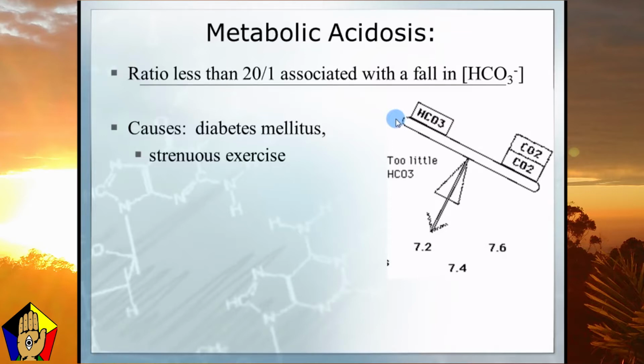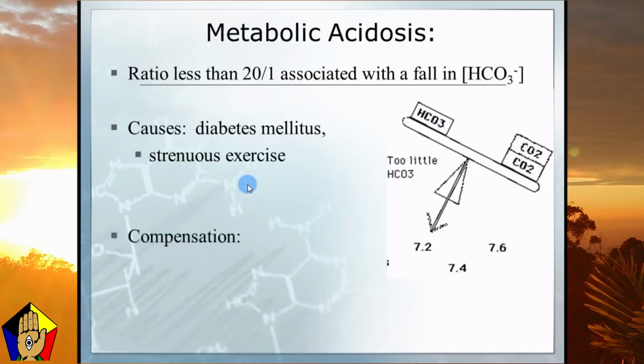Another common cause of metabolic acidosis is GI related. Where do you think it's going to be? Will it be because you're losing stomach acids or because you're losing bases from your large intestine? So if you lose bases from your large intestine, the acid stays behind and causes acidosis. So diarrhea would be another good example of metabolic acidosis.